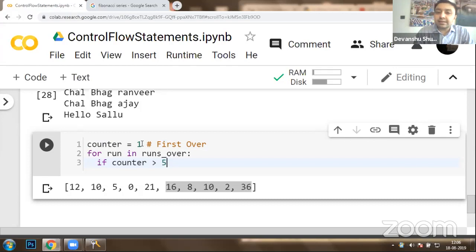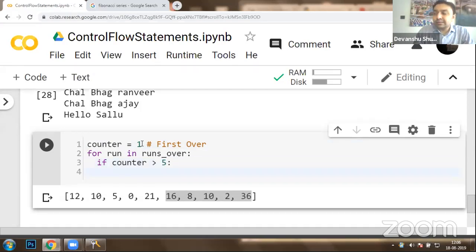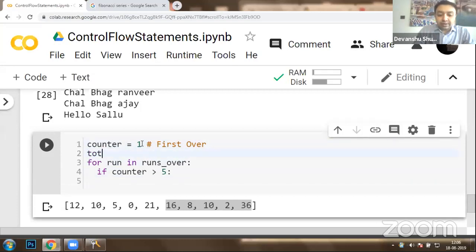If the counter is greater than 5, then we are going to start adding the elements. So I'm going to make total runs, initially 0. Then total_runs is equal to total_runs plus run, whatever run you have scored in this over.